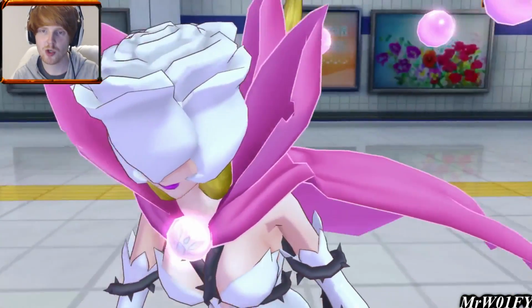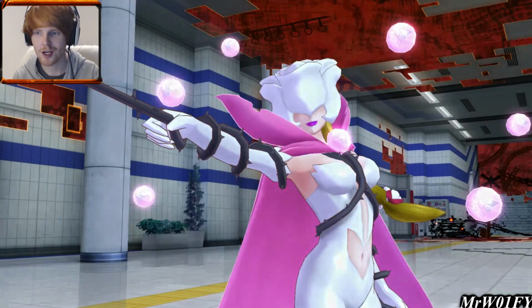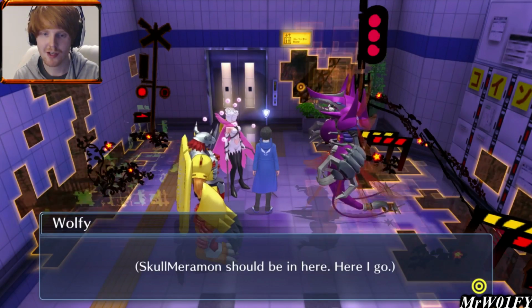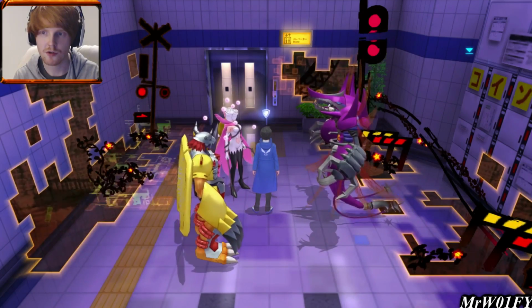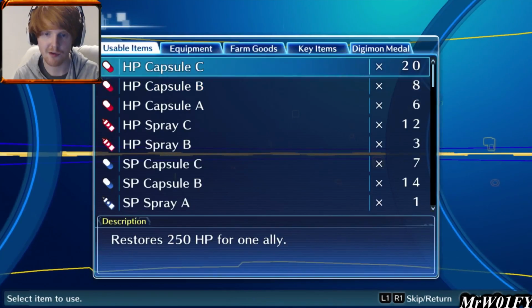We used a lot of SP in that fight, but if we get some level ups here, we might recover. Okay, never mind. Alright, as long as we don't get thrown into a battle here. Skullmeramon should be in here. Here I go. Right, okay, we are going to get a chance to heal up and stuff. Thank God, because all our party is now in rough shape.